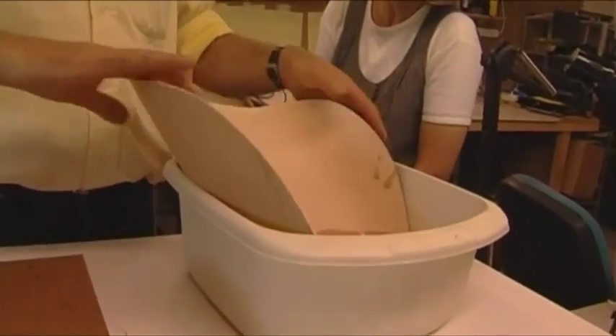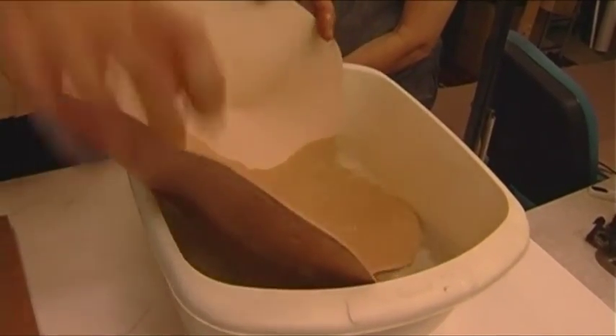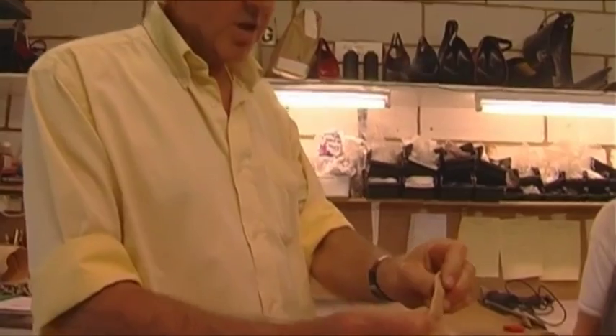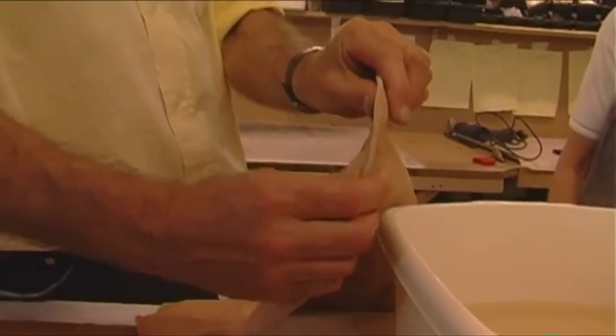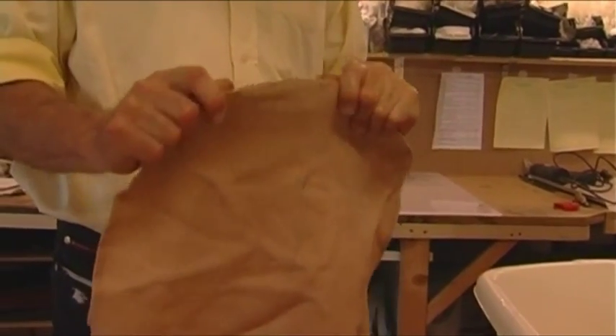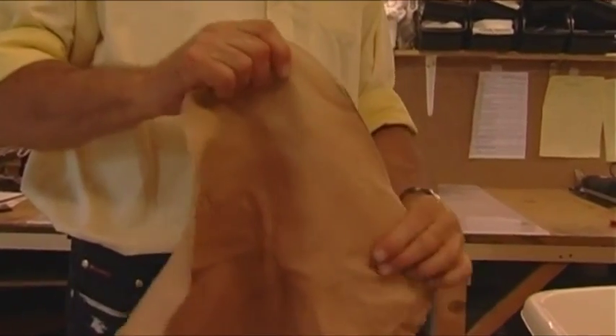Not rocket science at all. What I do is I soak the leather in hot water — it becomes really porous. I'm just going to wring it out a bit. When it's quite wet, it becomes quite elastic, so it will bounce back on itself. You can see that the thickness of the leather has swollen quite a bit. There's a bit of a trick in choosing the thickness of the leather — around about 2 to 2.5 millimetres is good for this. If it's too thick, it's too hard to mould, and if it's too thin, it won't hold the body shape.